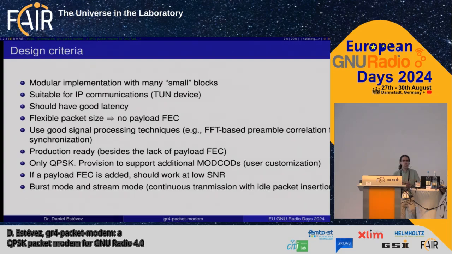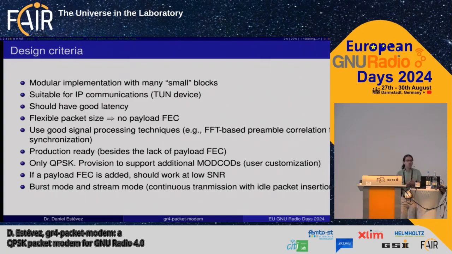The packet size should be flexible. Any packet size should work. Because I wanted to test latency at any different packet size, and that unfortunately means there is no FEC for the payload, because if you define an FEC which is good, I don't know, an LDPC code, then it pretty much ties you to one particular packet size or set of packet sizes. So there is no payload FEC, but there is the provision. If the user wants a fixed packet size and his own FEC algorithm, there's a place to put it.